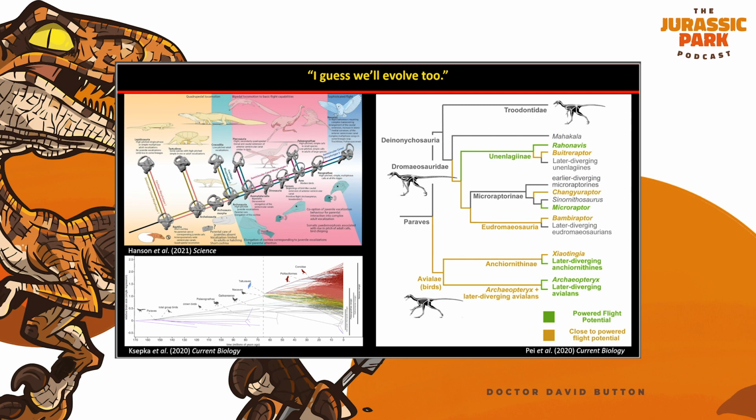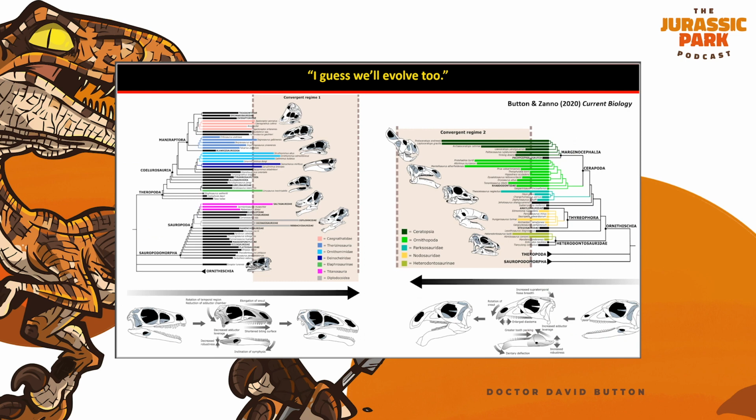So as we've seen, we can use these techniques to reconstruct dinosaur paleobiology in great detail. But what this also allows us to do more broadly is to look at some key transitions in the fossil record, such as exploring the evolution of the sensory structures and brains of birds, as well as the complex evolution of flight within theropoda. What this also allows us to do is to take data from dinosaurs and use it to address fundamental evolutionary questions, such as some of my own work, which has looked at the repeated evolution of herbivory within dinosaurs and use it to investigate the pattern and process of convergent and parallel evolution within the group.